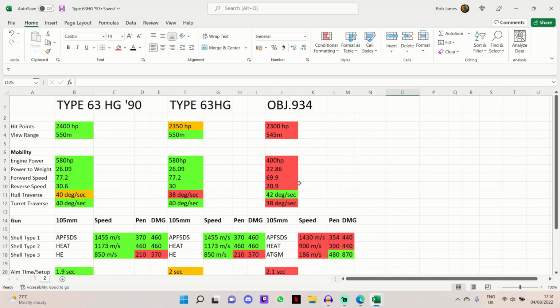So now we're going to pop over here quickly and have a look at the Type 63 HG90, the premium tank, and the Type 63 HG, the Tech Tree tank, compared to the Object 934, which is an Era 2 Eastern Alliance premium tank. And we're going to have a look at these tanks compared to each other. As you can see here, I've color coded it so green is the best, red is the worst, and orange is somewhere in between.